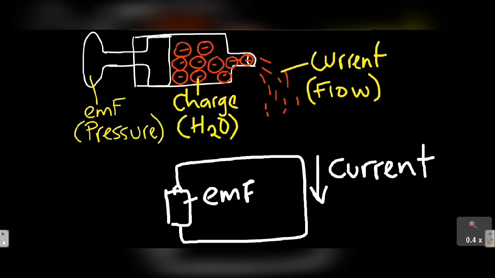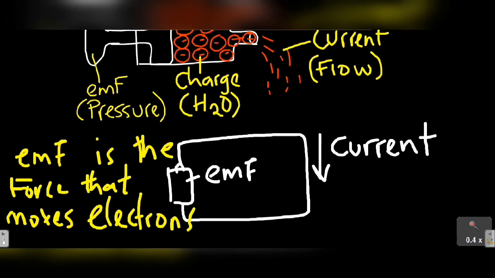Let me just write that down. EMF. So EMF is simply the force that moves electrons, hence the name EMF. And if you don't know, EMF stands for electromotive force. Electro meaning electron, motive meaning movement, then F, which is force, meaning the force that drives these electrons, hence the name electromotive force.